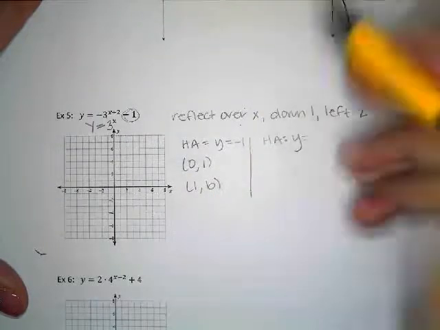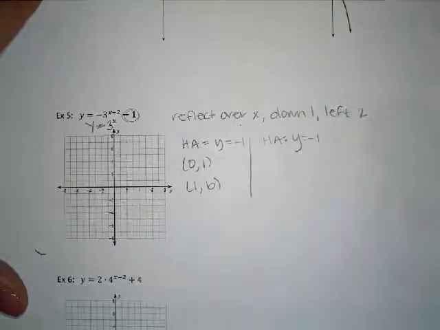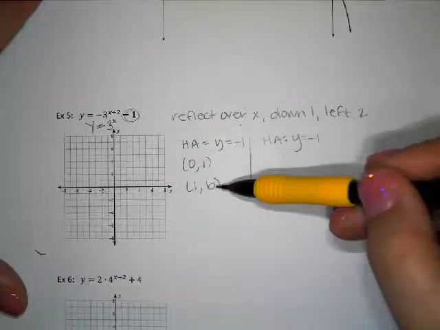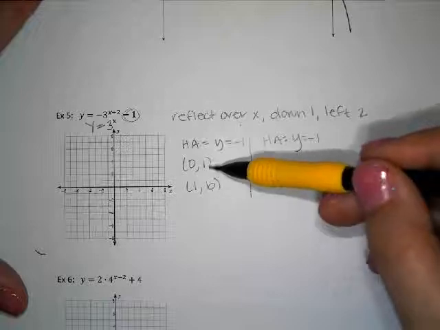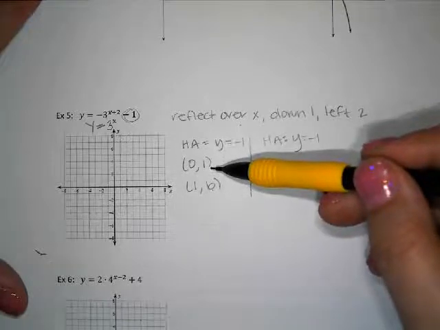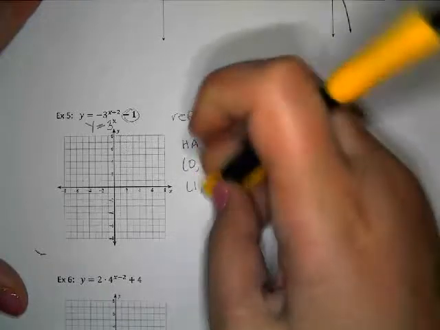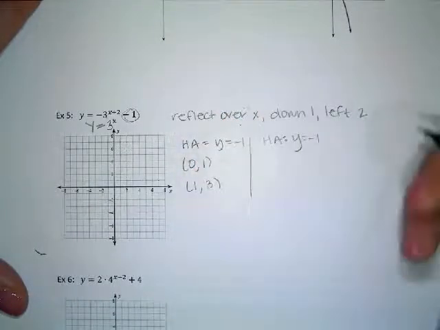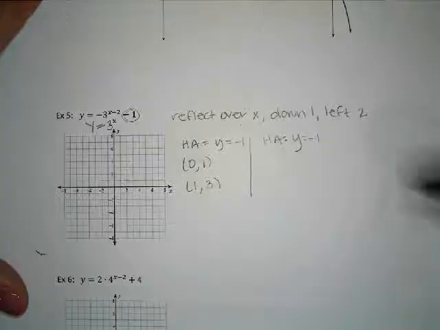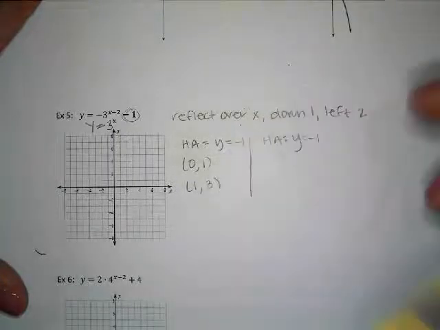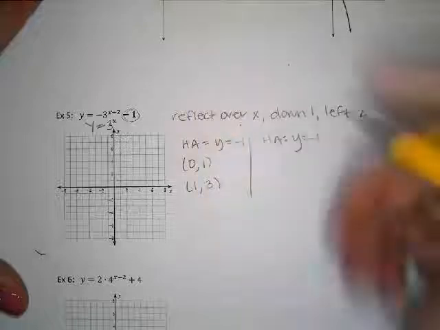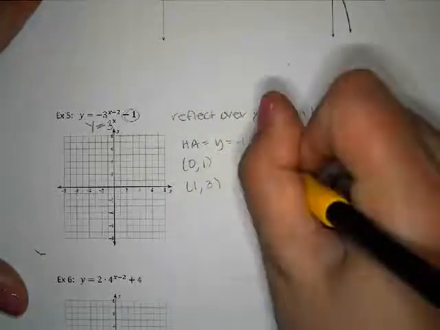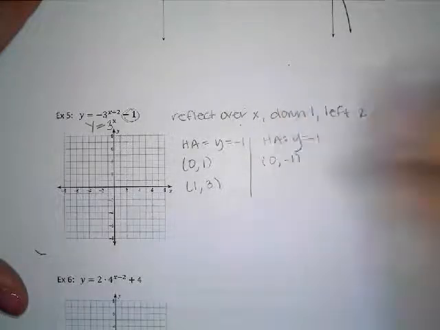Okay, so the first transformation is reflect over x. Let's write in our base for this problem so that we can do these transformations properly. The base of this problem we already know is 3. When it's e to the x, the base is e, which is 2.718. So we reflect over x, so it's not 0, 1 anymore. It's going to be 0, -1. And it's not 1, 3, it's 1, -3.